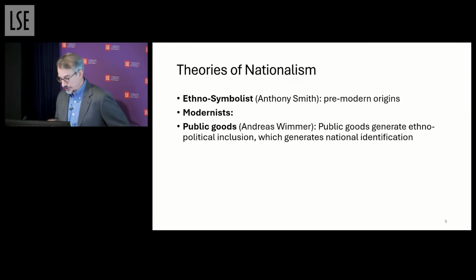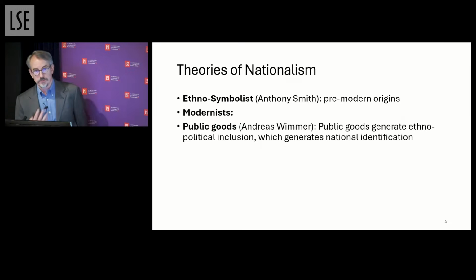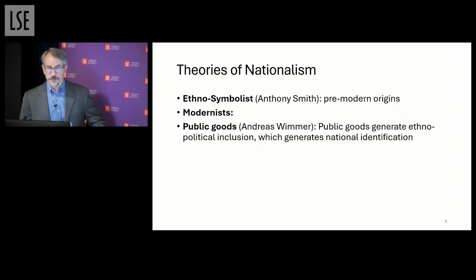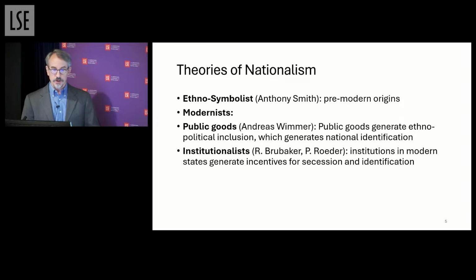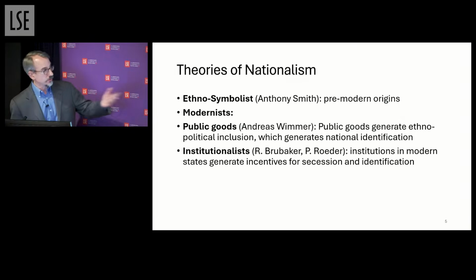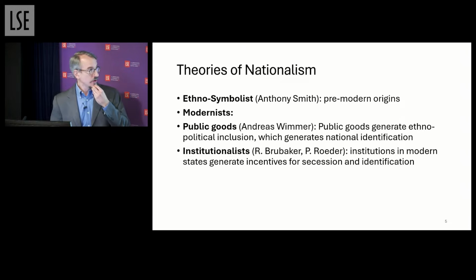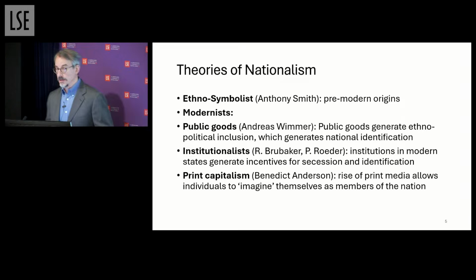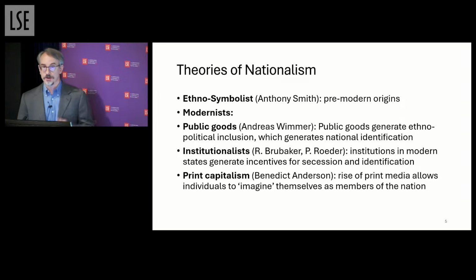The other ones I want to mention just in passing, we have arguments from people like Andreas Wimmer, a sociologist who's written about how people providing public goods generates inclusion among different ethnic groups, which generates a sense of national identity. We have an institutionalist argument associated more with Brubaker and Roeder, where modern states have institutions, and those generate incentives for identification and secession. And perhaps most famously is Benedict Anderson's work on imagined communities.